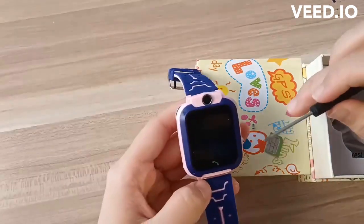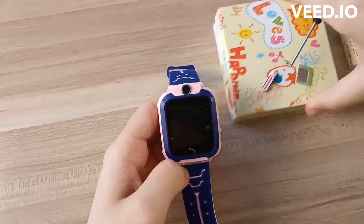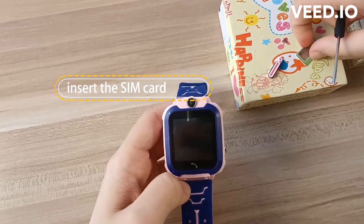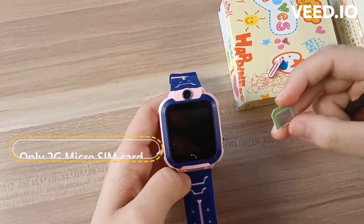Show you this legendary watch. So at first, I will show you how to insert the SIM card. You should remember that only a 2G micro card is allowed.